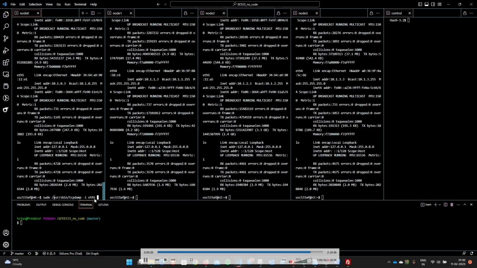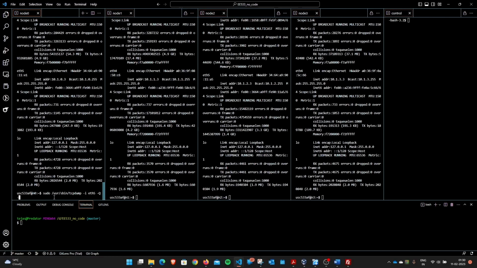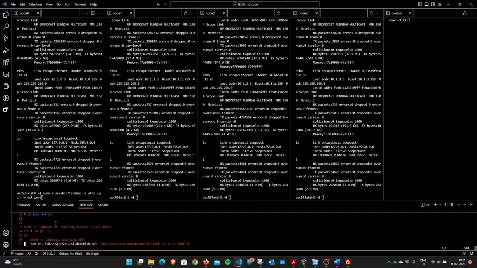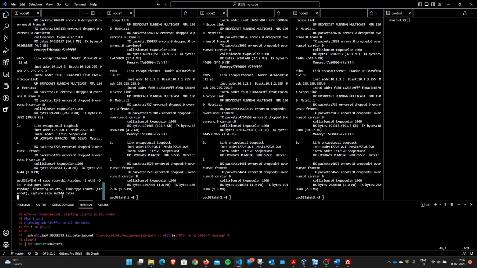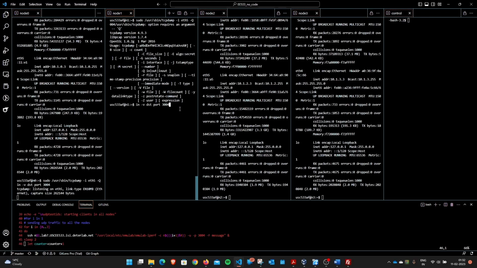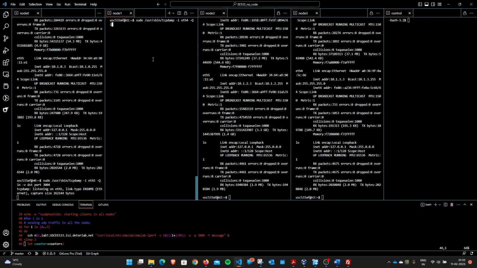For this it was ETH5, so that's why we wrote ETH5. I'm going to skip a bit and repeat the same command on different nodes but with the respective Ethernet port number.